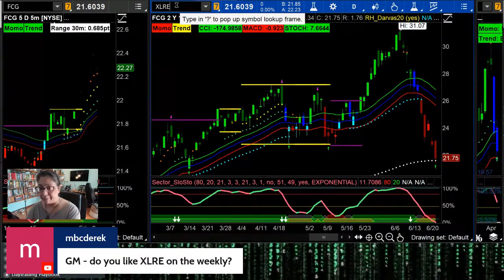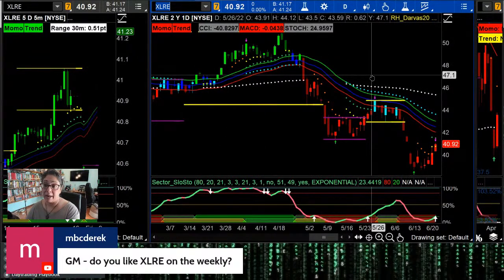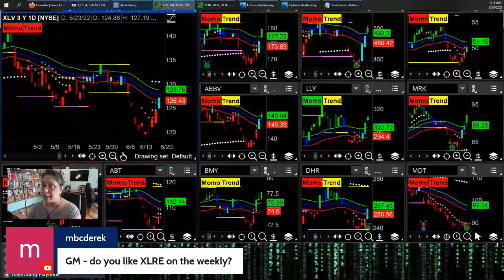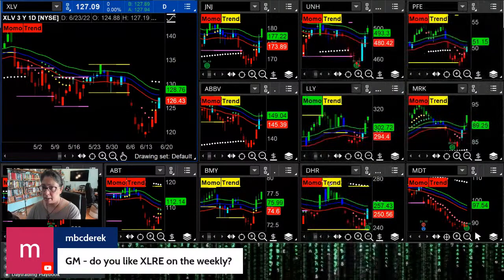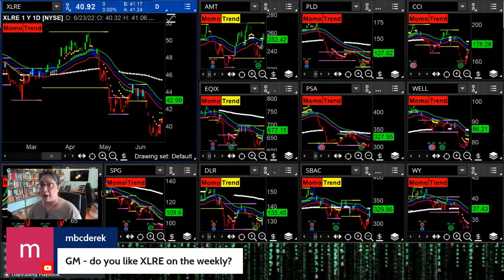Next up is XLRE. Do I like XLRE? There are two ways we'll look at this, and it's a downtrend, so I like the idea of a short the rip. The other thing we can do, MB, is pull up XLRE on the multi-chart. I'd have to make sure that the weighting is still in the proper order, which is easy enough to do. And sometimes what we find when we look at the ETFs is that we then go look at the option chain.